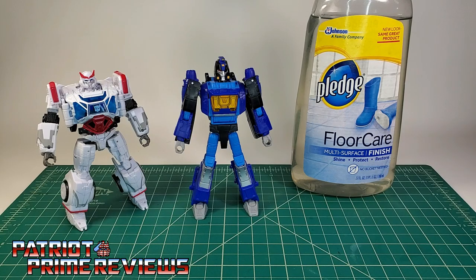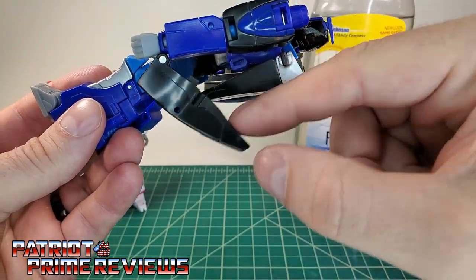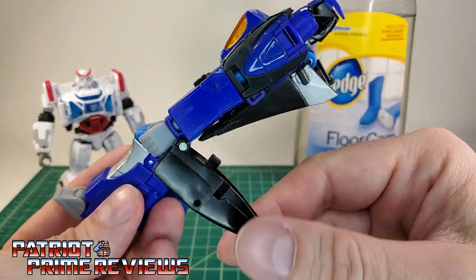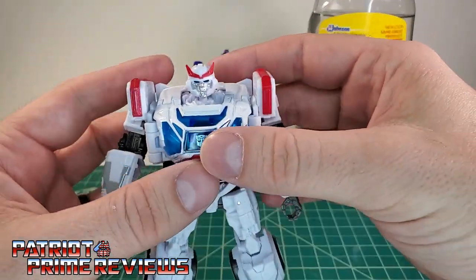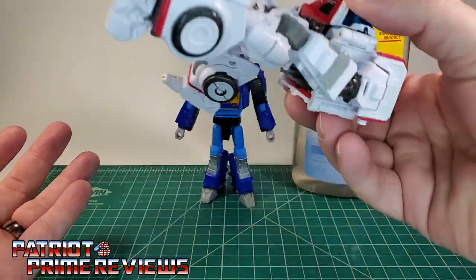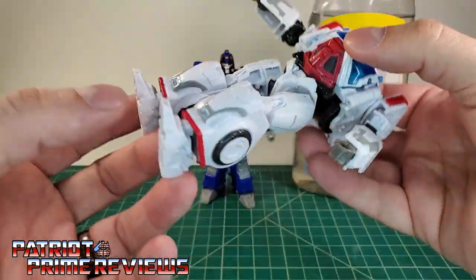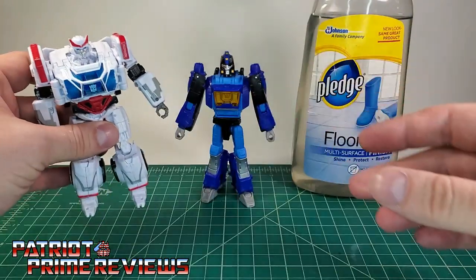Alright, so it's been about 4 and a half hours, so let's check on our patients here. Starting with Blur — holding him here, you can see that arm flap is not flopping like it was before. Shaking pretty hard, it still comes down a little, but nothing like it was before. It's still got a little bit of give — that may be because of all the weight, or I may not have let it dry long enough. I might give it an extra application. Now the main guy here — Ratchet. That's awesome — it really worked with Ratchet. I put the Pledge on the inside, on the pegs, and on the outside, and man, that works really good, especially for only about 5 hours. Usually I have to wait all night to get results like that. I can still see that leg flopping a little bit, but nothing like it was. He is 100% better.